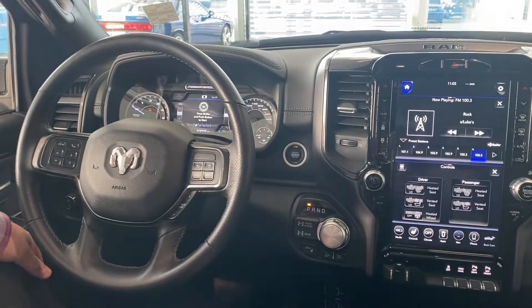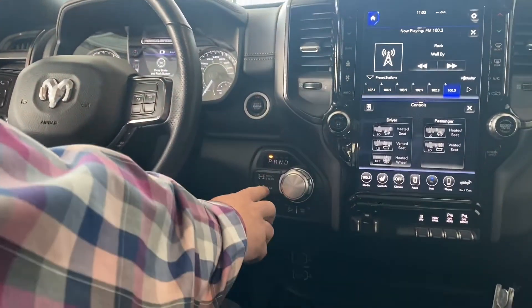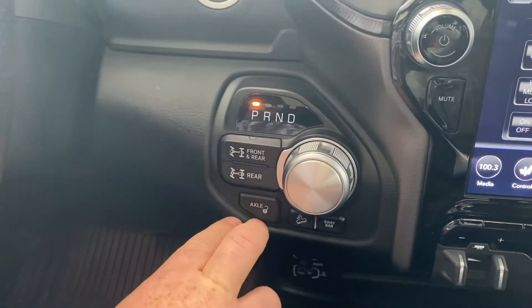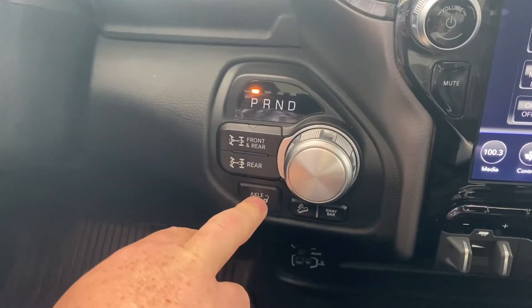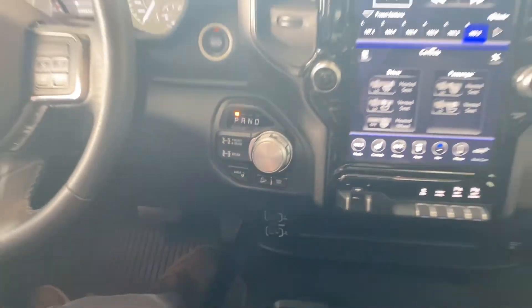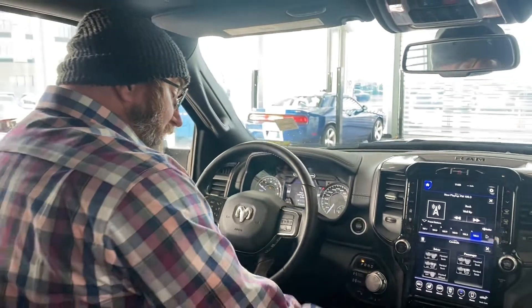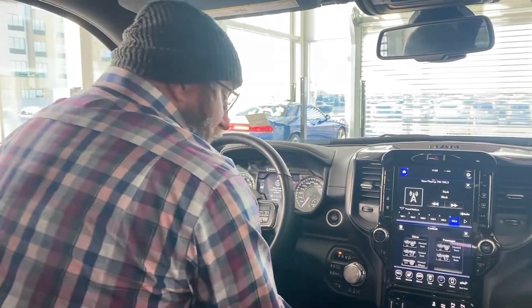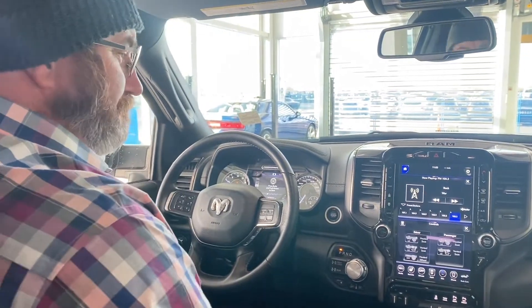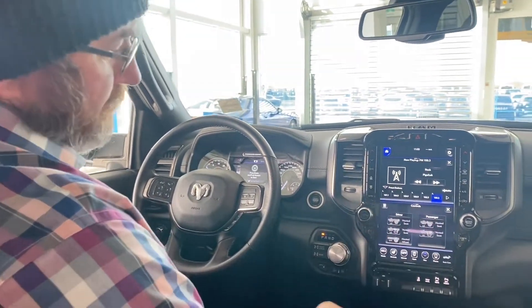Down a little farther, right here where the 4x4 is — usually in the 1500s — you've got your front and rear axle locks, and the axle disengage, along with your hill descent and your sway bar. One thing I love about the Power Wagon is it's still got the old standard 4-high, 4-low, put-in gear — manpower, or womanpower, whatever. Handpower.